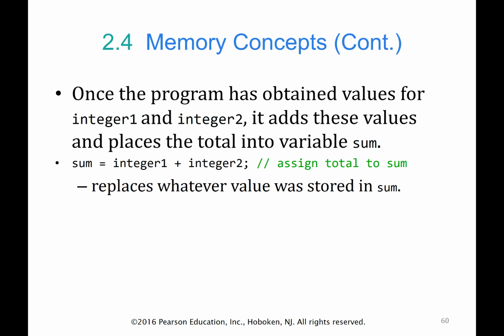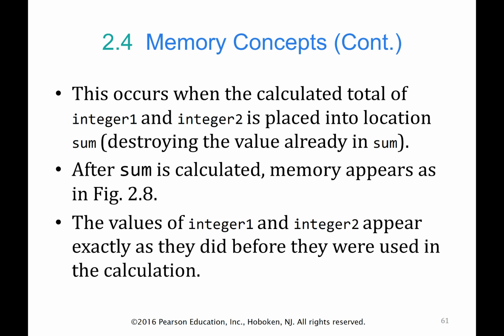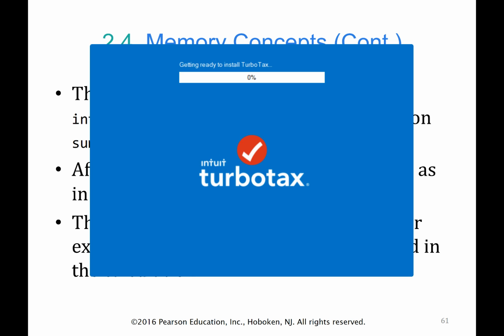Sum just places that there. We've declared another variable that's there. Now sum, where we say sum is equal to integer 1 plus integer 2, destroys the old value of sum. It wipes it out and puts a new value in. So an assignment statement does change the value. And we don't have to do anything magical in our code as far as addressing the location of sum. That's done automatically within a function. If we say sum is equal to 125, then it's going to stick 125 in there.